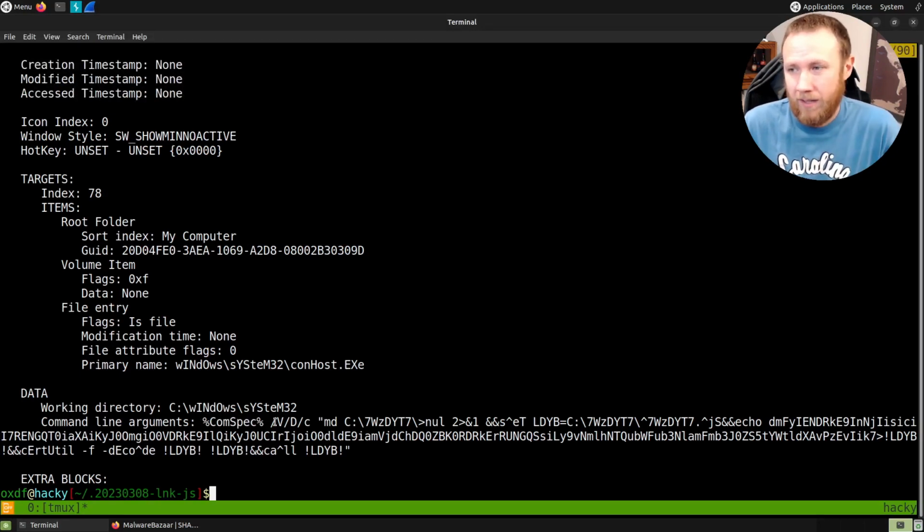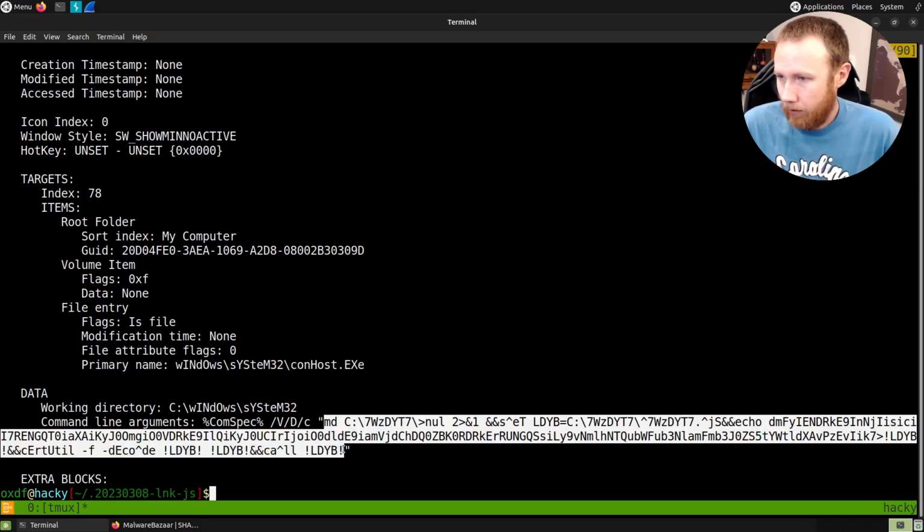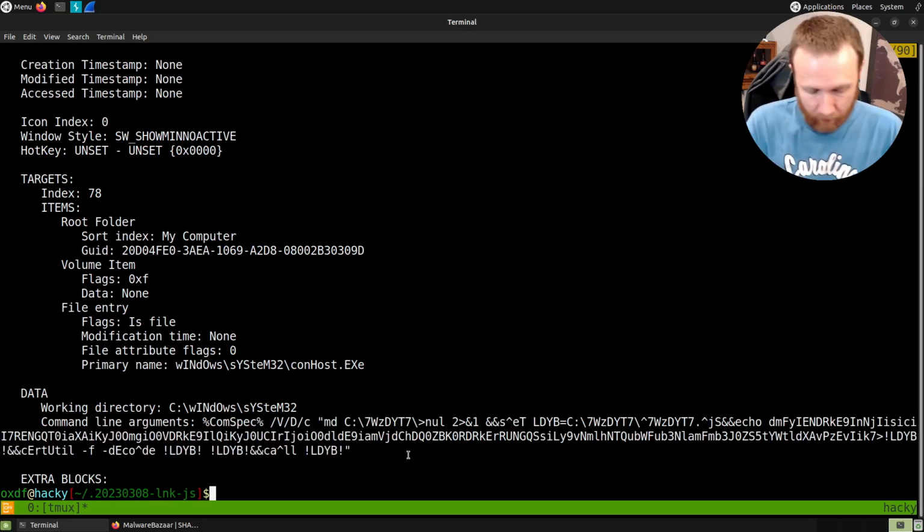So it's running cmd. I don't remember off the top of my head what /v and /d are, but /c means run the following string as a command. And then we got this. So let's grab this string and copy this, and we will call it vim. Oops, we have to go down. Let's see, vim. What are we going to call this?